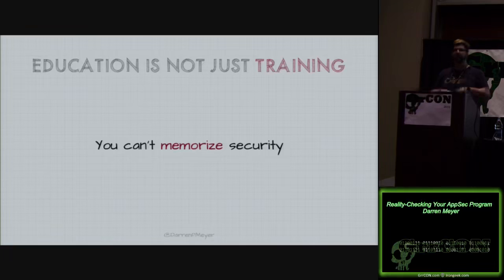Real education is a program in your organization that never stops, right? You've seen good progress toward these things. If you've seen security awareness training programs or education programs that will combine things like, yes, there'll be a training class, but there'll also be posters, there'll also be phishing tests, there'll also be occasional newsletters.